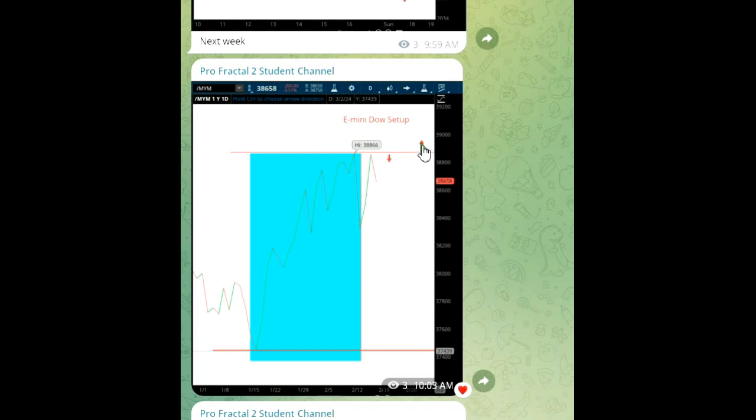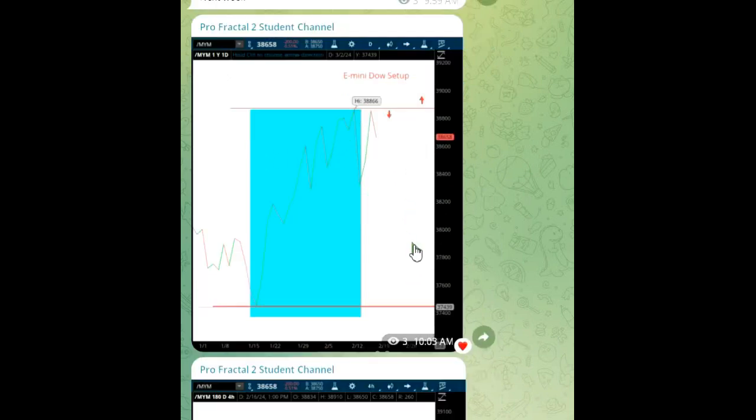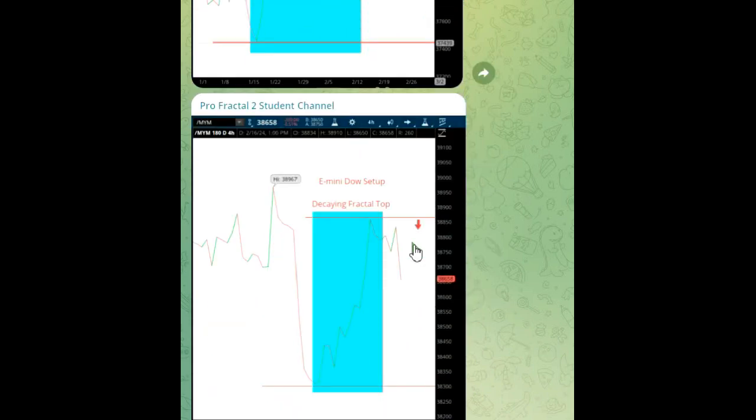Now, if we go above the channel here, we're going to see higher prices. As of now, I don't believe that will happen. If you want to play it, you put your stop here and you do a trade going down. Take a look at the Dow on another 4-hour time frame.